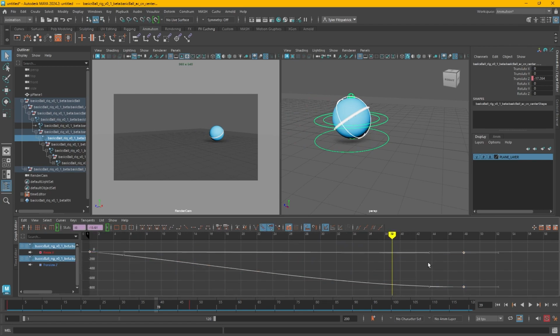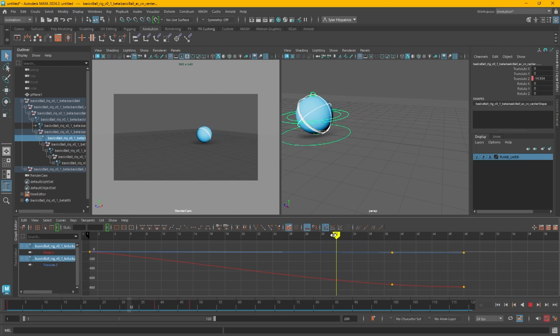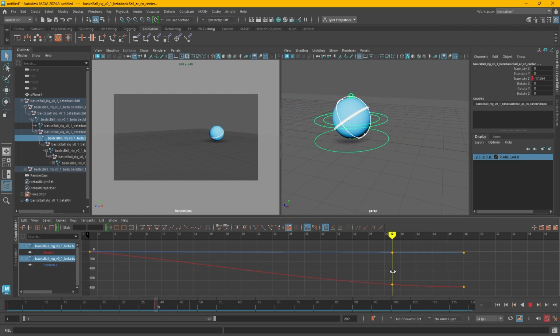And then I'm going to select both of these curves, hold right click, and select Insert Key. And that's another way to add keyframes for the graph editor instead. And this time it added keys right where the curve is at this point in time. However, that didn't really change my animation. The animation is still playing just the same, but now Maya has noted this frame as a keyframe.